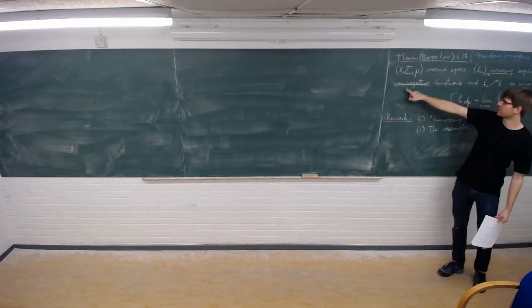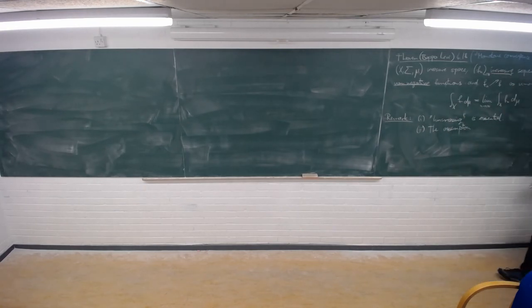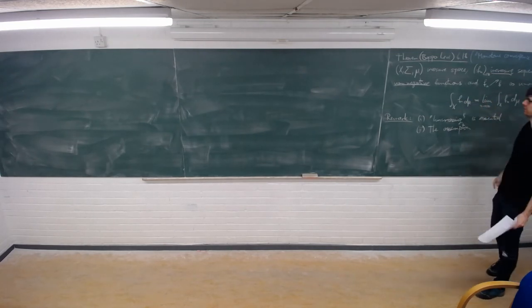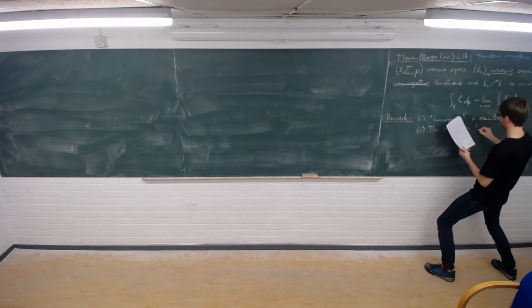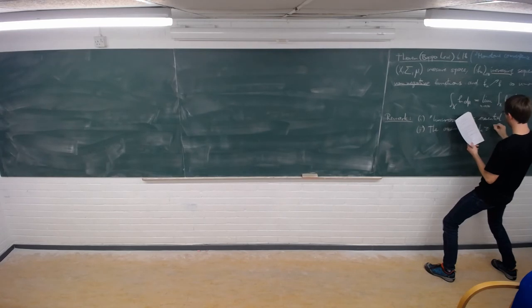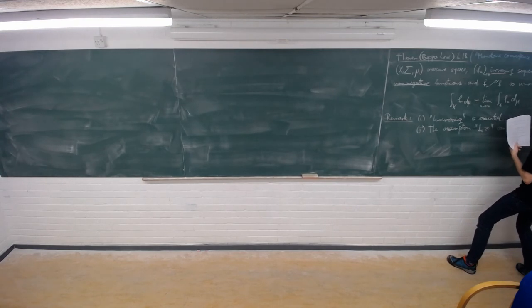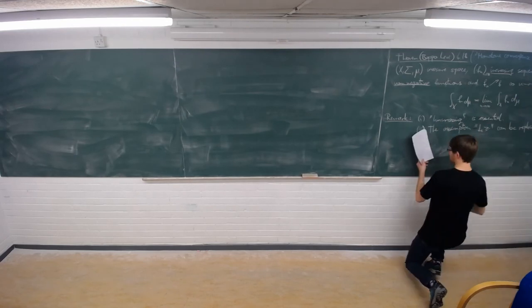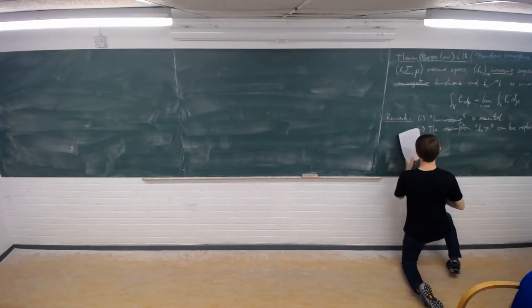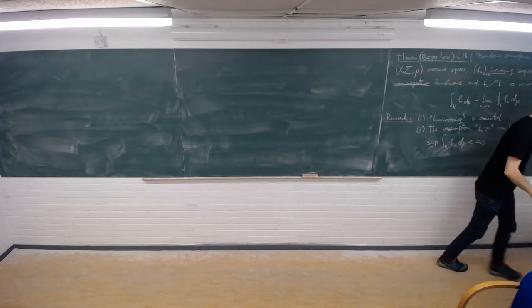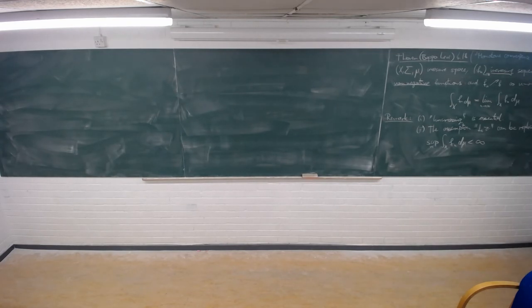The assumption that the functions be non-negative can be replaced by a different assumption, but that applies only later when we've defined the integral for all possible functions, not just positive ones. So the assumption that the fn are non-negative can be replaced by the following assumption: the supremum over n of the integral of fn d mu is finite. Okay, so if you assume this, then this theorem still holds even if the functions are allowed to be negative.